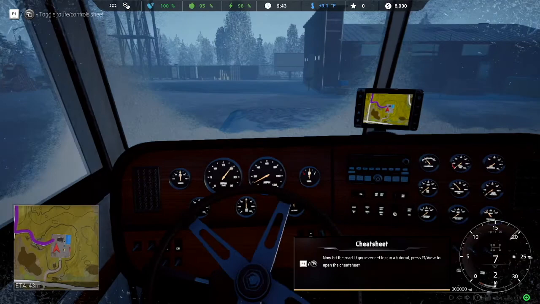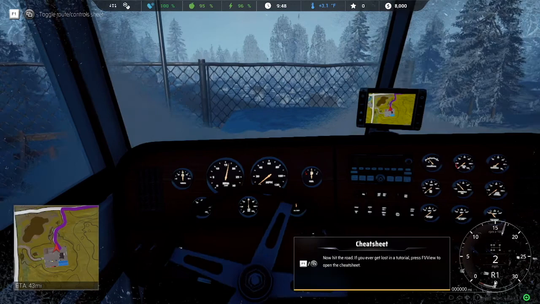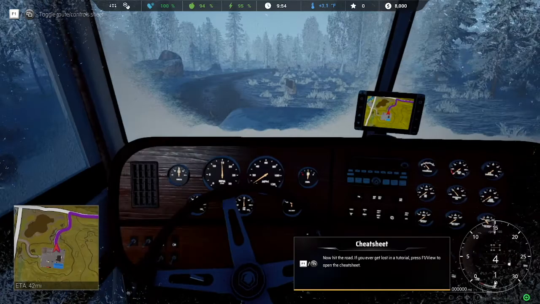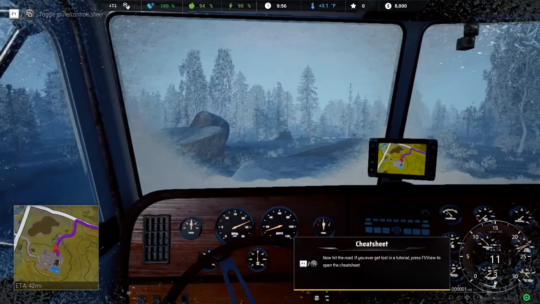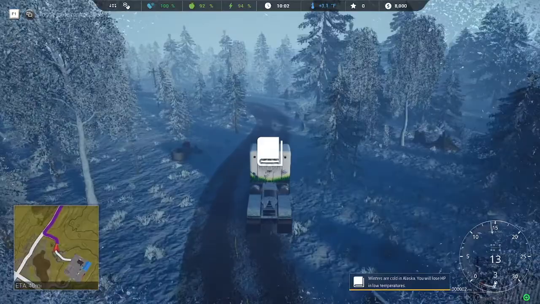Alright, and now we are on the road to the gas station. Whoa. Probably shouldn't drive through the fence. Let's see, can we change the camera angles? Oh yes, we can. There is a third-person view to help take in a lot of the scenery of the game here.